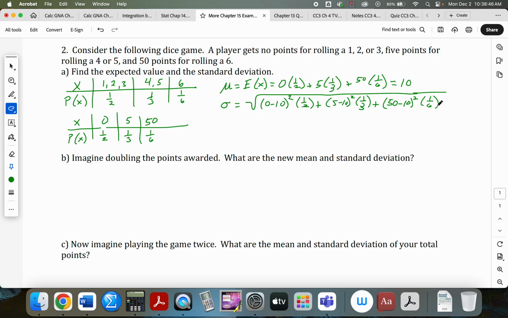If we didn't put that under the square root, what would we be finding? Oh, the variance. We'd be finding the variance, which is not the same word as variability. You have to be really careful about that. I'm bad about it. I've been doing this for a couple of years now. I'm still bad about it. So this comes out to be 18.028.